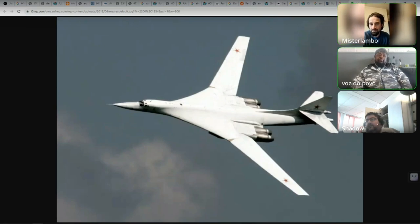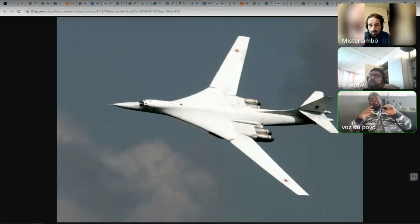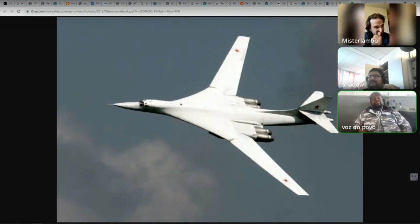This is why I want to know about the NATO planes. Because when they are at war, they always do that no-fly zone, because they always got air superiority. But at the moment, Russia has a good air defense. I would like to know if these NATO airplanes are really, really good when they go against a good air defense. Because we have never seen that. Everybody wants to know.